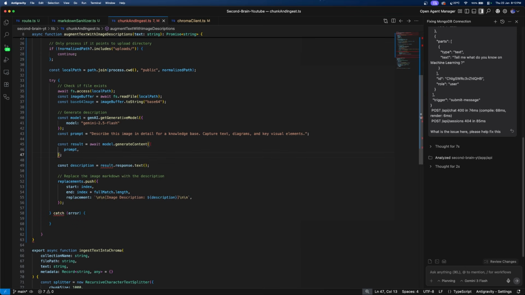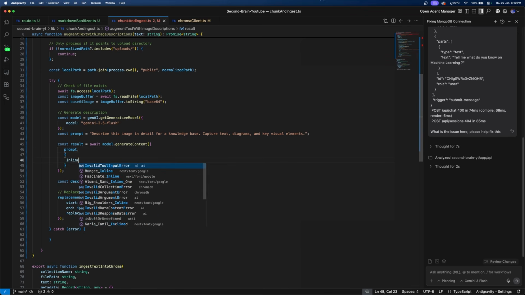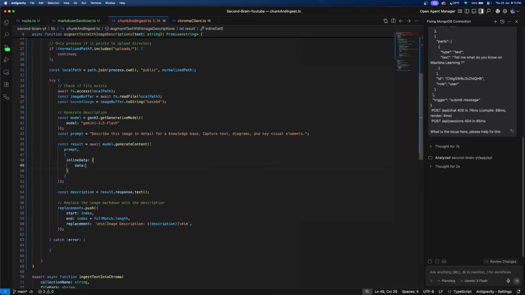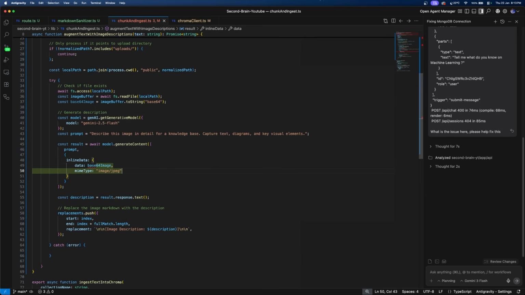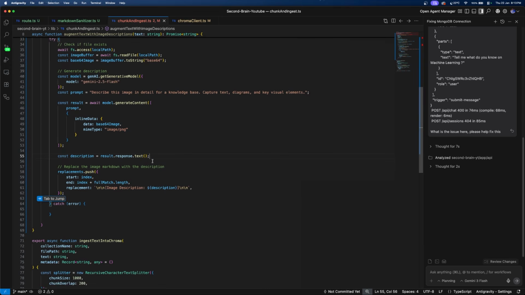So I'll remove this and have this prompt, and I have the inline data as data with base 64 image and the image mime type as JPG. I'll just keep it as PNG, I don't want to have it as a JPEG format. Now we have the description as result.response.text, and after that we will have the replacement.